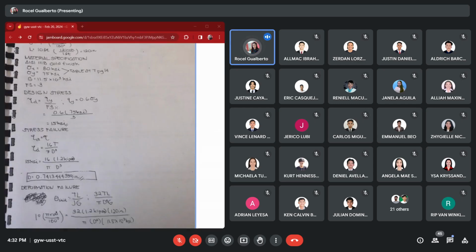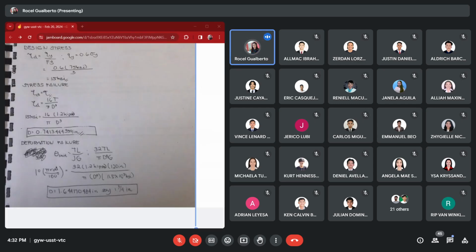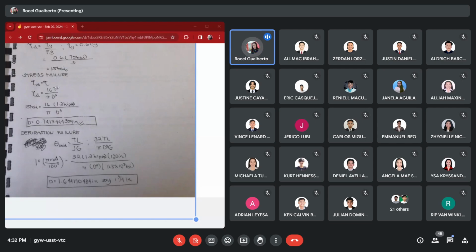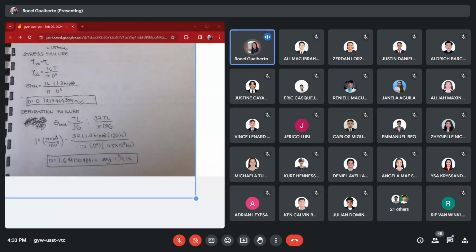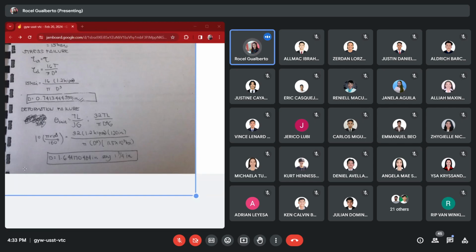And then you have here the design stress, correct? And then strength failure, you equate. So tama po ito. And then deformation, ito din. This is the answer for the deformation. After the deformation, the answer po, tsaka po tayo maglagay ng conclusion. So try to include your conclusion. Therefore, use diameter equal to ito pong atin sa deformation and then the standard size.